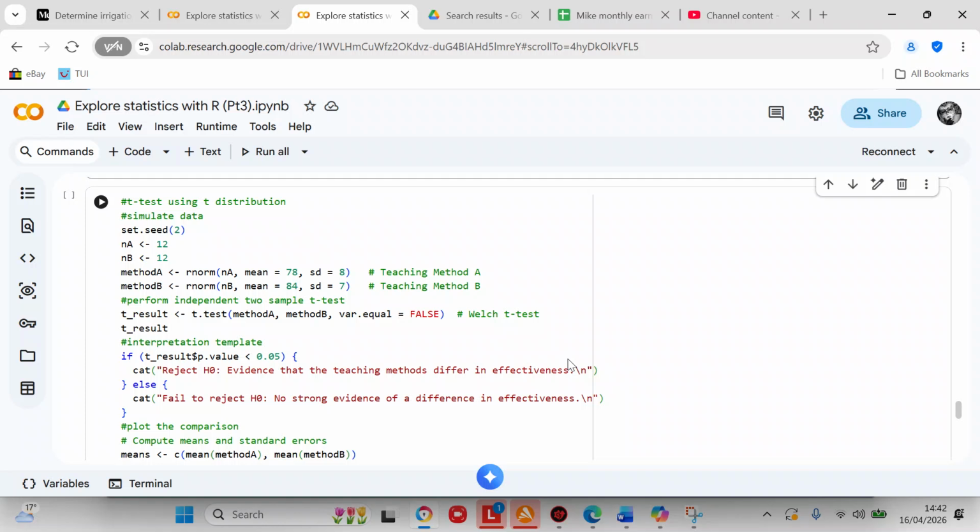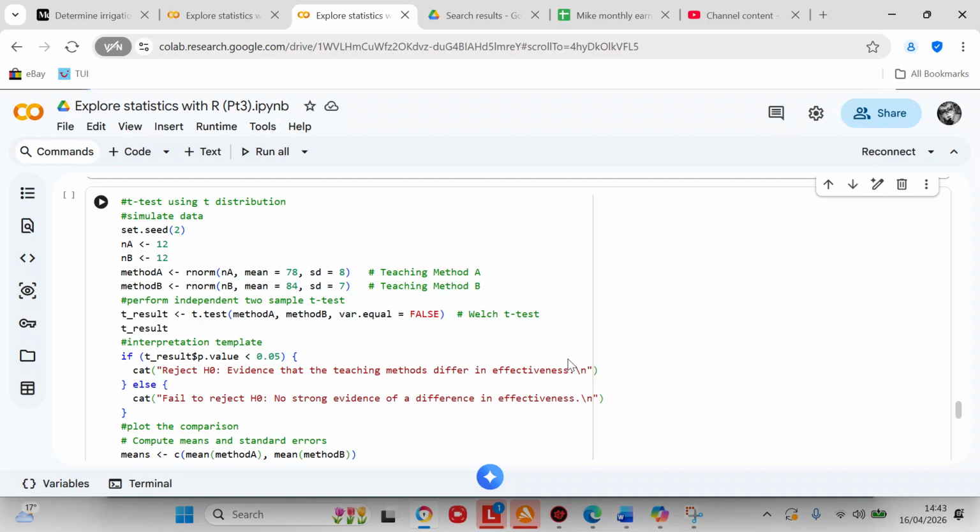So you've also got method A and method B. Method A is a randomly sampled normal distribution of 12 samples, because nA is 12, and the mean is 78. The standard deviation is 8.